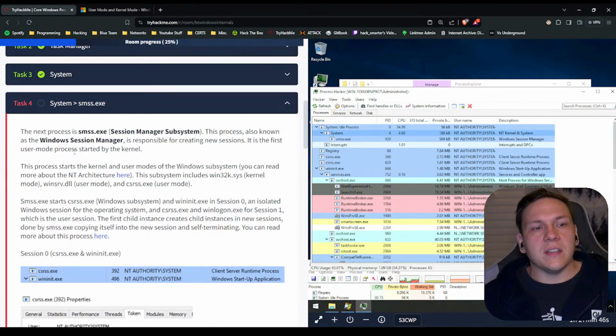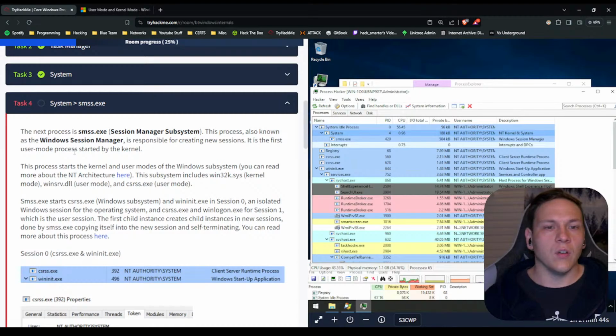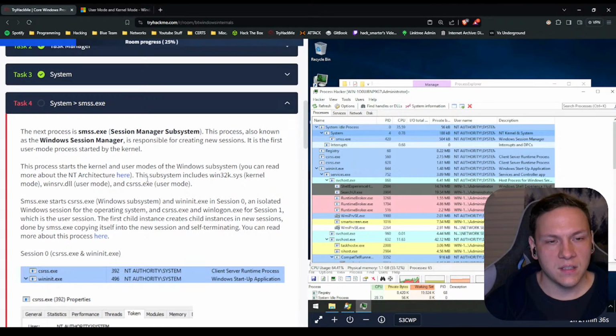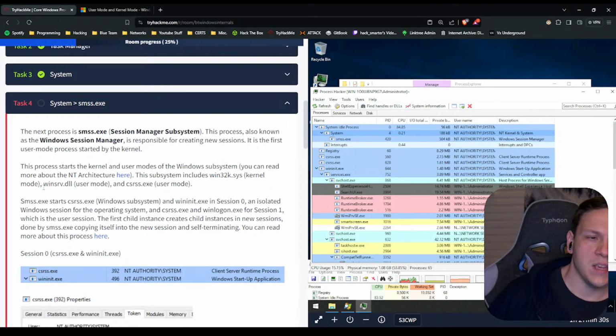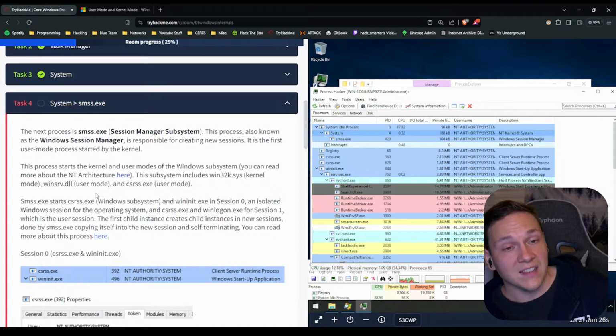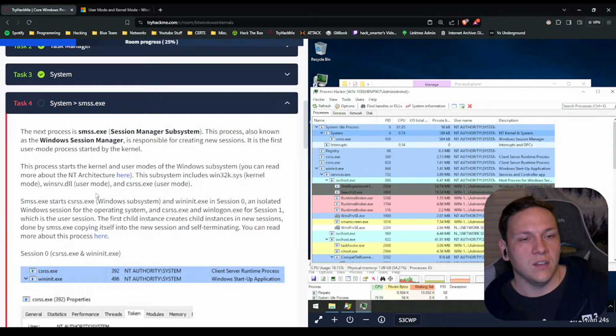It starts the kernel and user modes of the Windows subsystem. This subsystem includes win32k.sys in kernel mode, winsrv.dll in user mode, and csrss.exe in user mode.